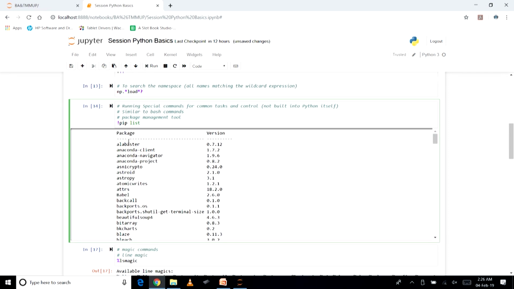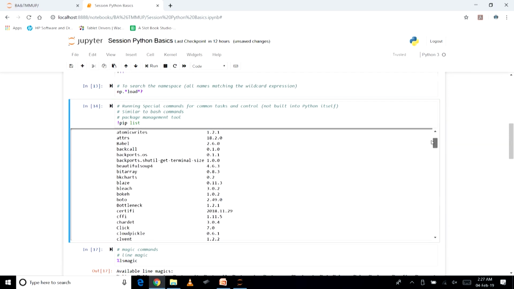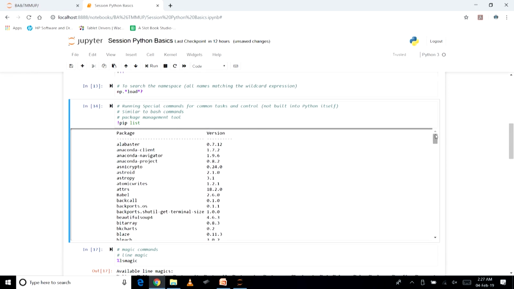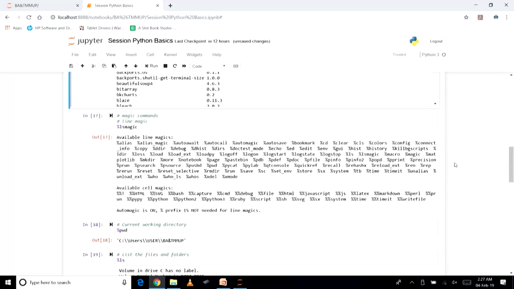Now you can see the output. It took some time because this list is quite long. As we have discussed, runtime can be slightly on the higher side in Python. So, all the packages have been listed.